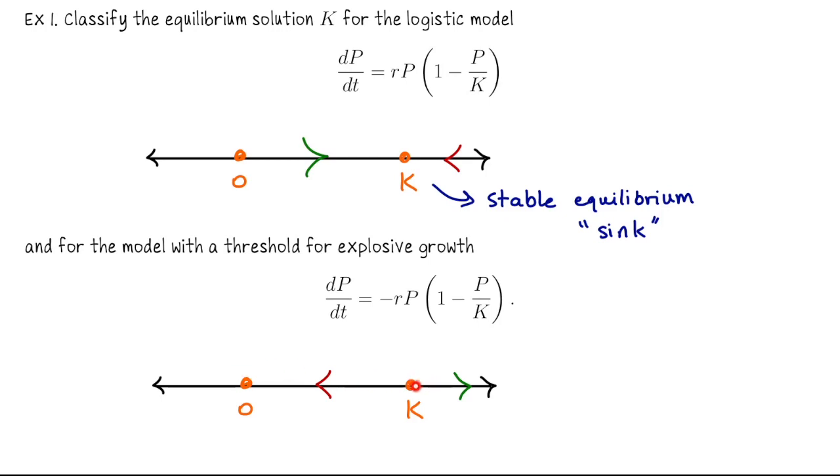Similarly, if we're right at 200 and there's a baby boom and suddenly we have more than 200, according to this model, we should have explosive growth. So neither scenario is going to drive us back towards K. In fact, we're going to leave K quite dramatically, both to the left and right. So this would be an unstable equilibrium. And for this type of first order equation, we would call this a source. Solutions are kind of emanating away from K.